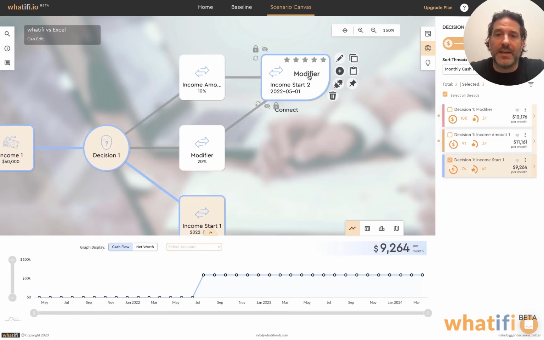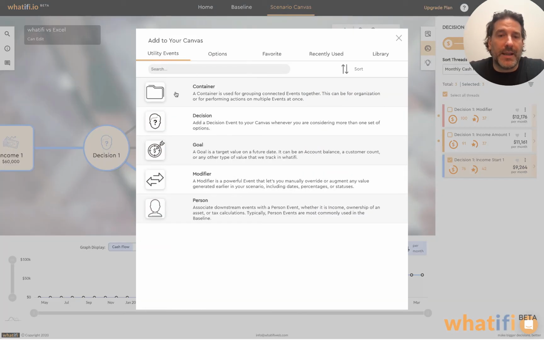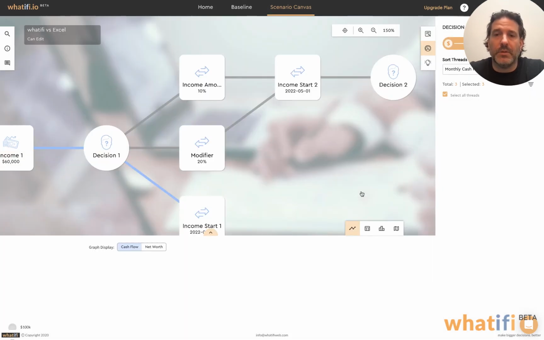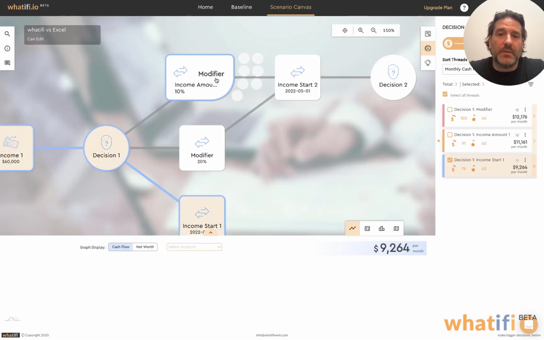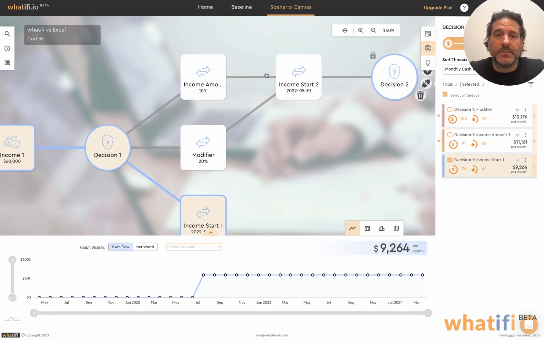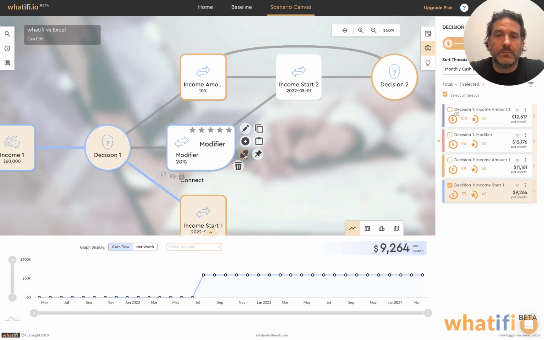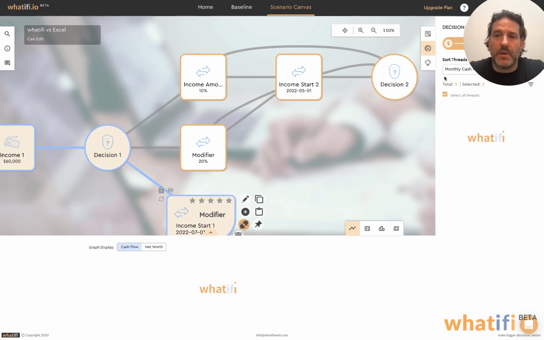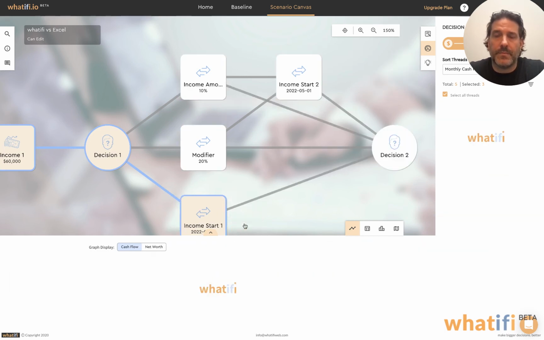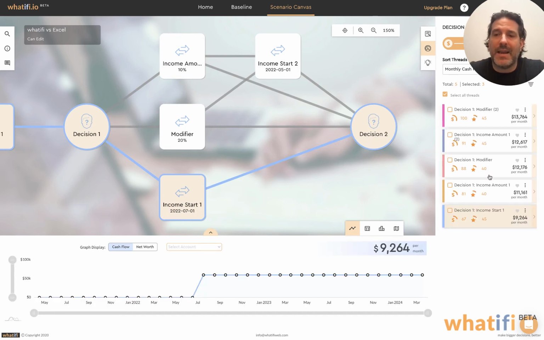What I can also do is bypass that as well, so I can still maintain the original scenario. So I'm going to put in another decision event here, almost like a placeholder. I'm going to drop this in, and connect this straight through to this. And I'm going to connect this straight through to that. And just to clean things up, I'm going to connect this to it as well. So what have I done? I now have 5 different scenarios, all here in real time, all procedurally working the same way.